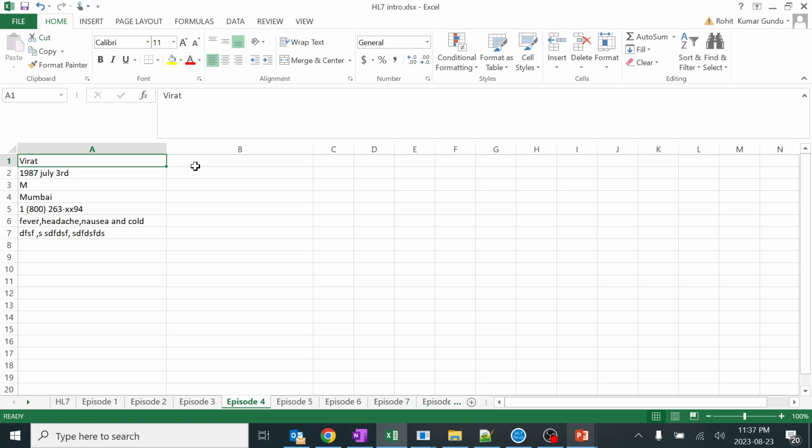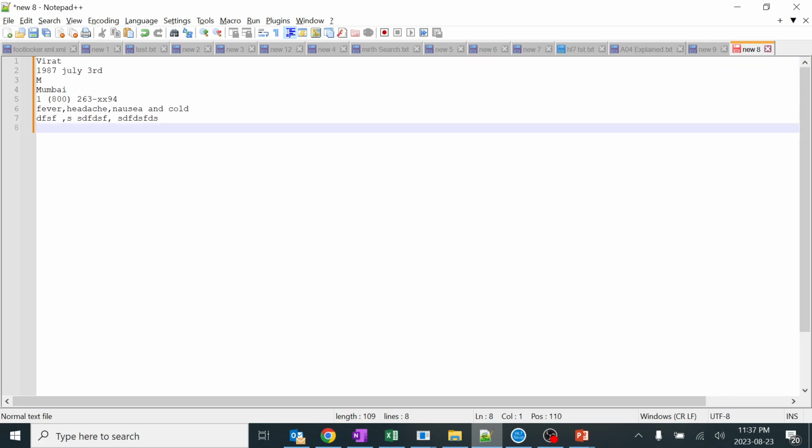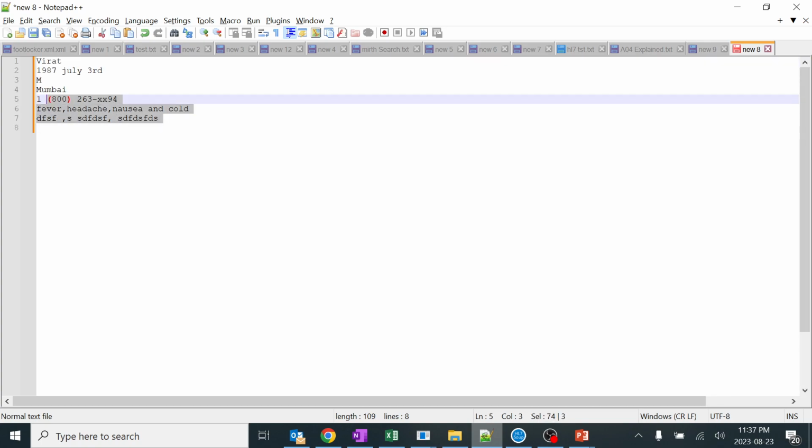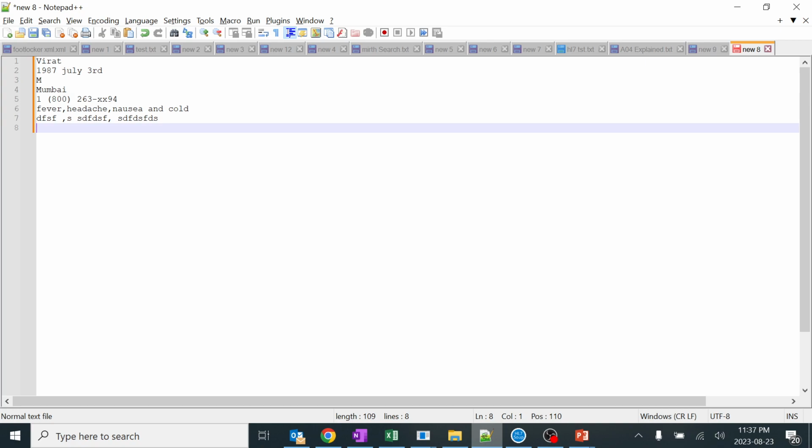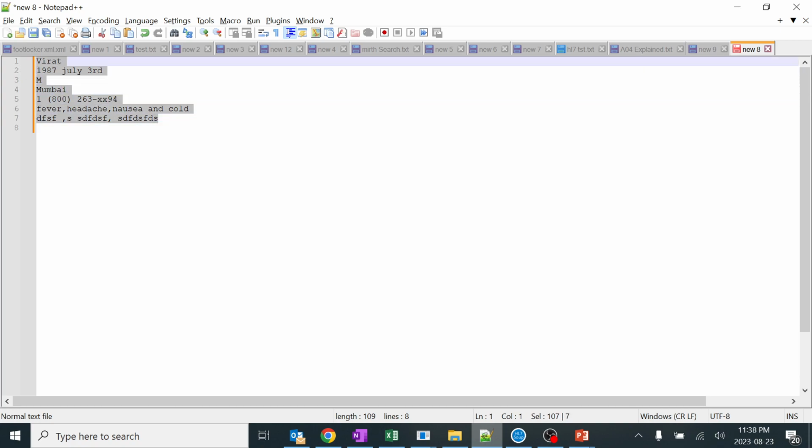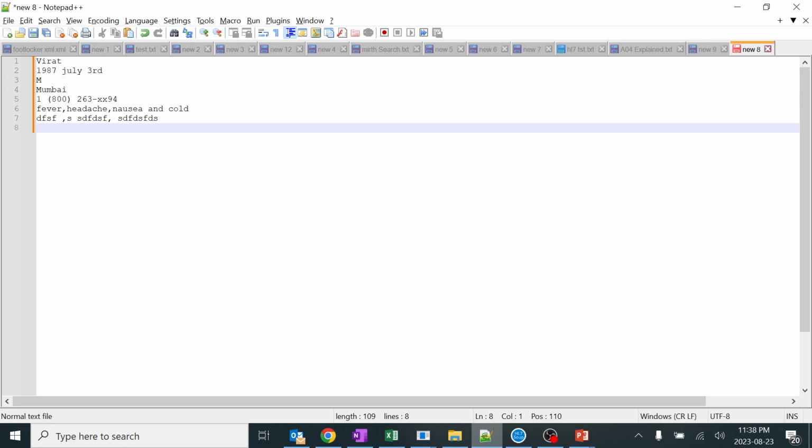Now the problem arises. If you are not going to send in the Excel sheet, how are you going to send this data? So what I'll do, I'll create a format. I'll copy this and I'll open and paste it in my Notepad++. I'll say, okay, the problem is solved. Now I'm going to send this data in this format. That looks good, right? We don't have any problem, we solved it.